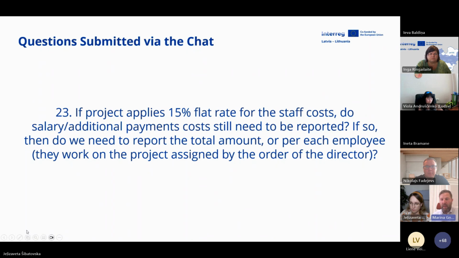We have to understand that there are 2 different systems: one which is used in your institution, where you're probably paying some additional payments, as you state here, and another which you're reporting to us. As Nikolai already stated before, it's an average rate, so it will not change whatever you pay to the employee in reality or not. If you choose the flat rate, you always will get 15% from direct costs, so it will not change. And we do not require any additional documents for you to submit.